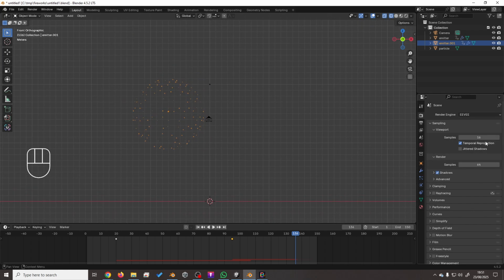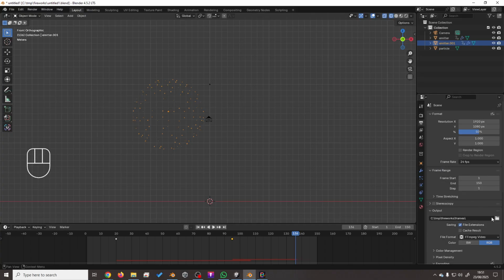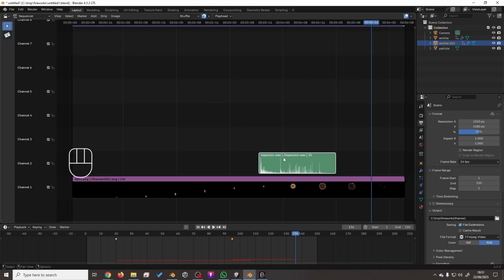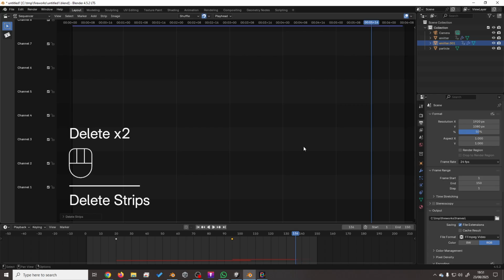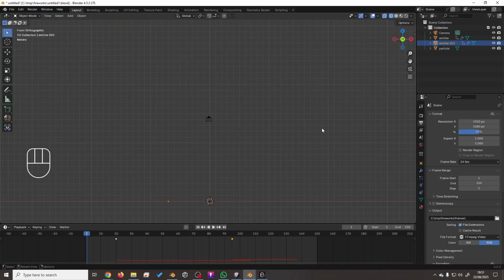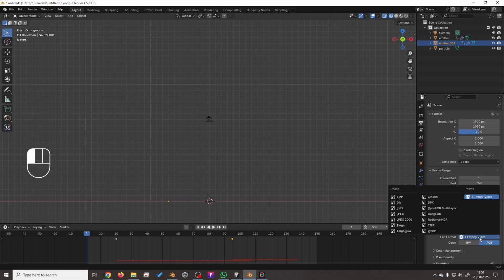And have a look at the output. I'm going to go to the video sequencer first of all, and I'm going to get rid of these. Go back to the viewport and change this to PNG.